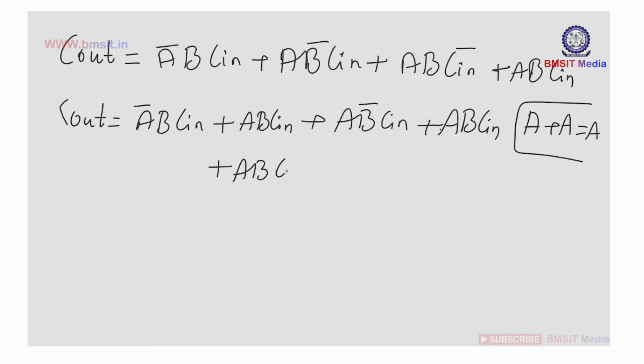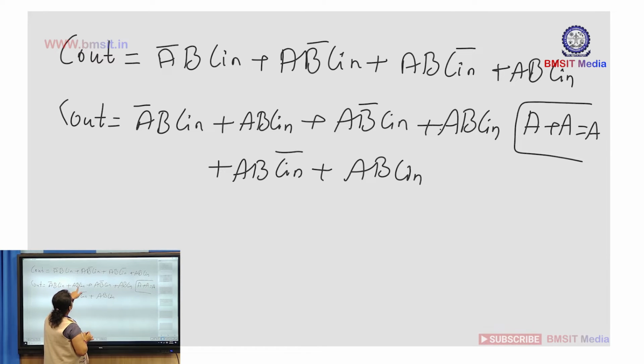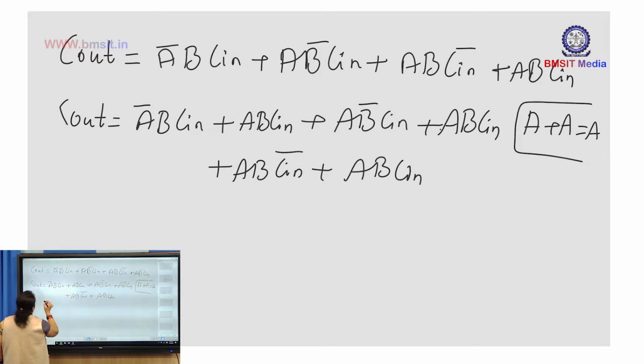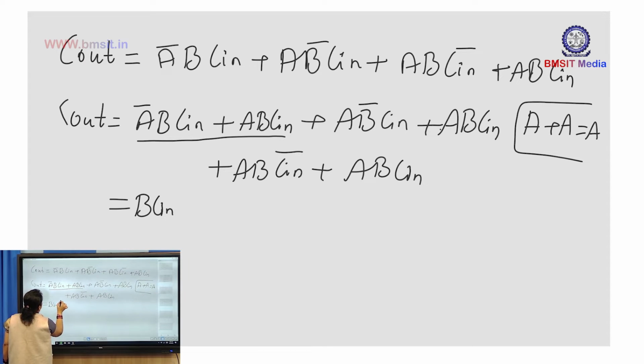so compared to the first expression, in the second expression you can see with every element I have added A B C in and A B C in. This A B C in was earlier available. So these two A B C in terms I have added, provided the meaning of this expression will not change because A plus A is A. So now we'll go for simplification. From the first two elements, we can take B C in as common. So if you take B into C in as common, we are left with A bar plus A.